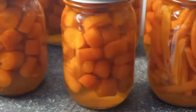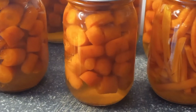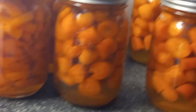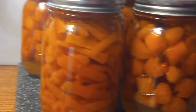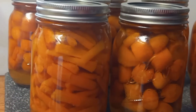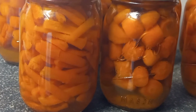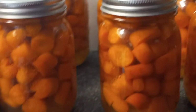So they're going to be pretty plain tasting, which no matter what dish I want, I can always add spices or flavoring afterwards. Way better to do it that way, to can everything as plain Jane as possible, and then add your spices when you're ready to cook, or any type of flavoring.